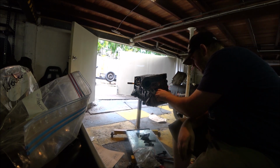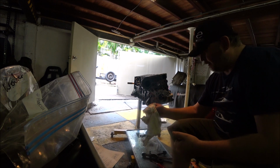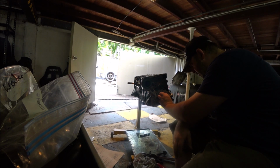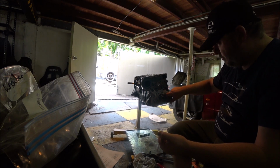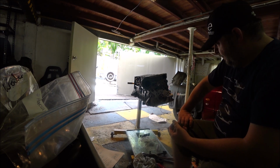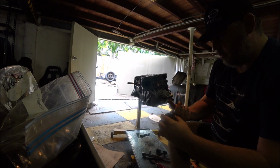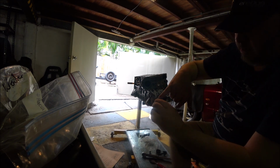Might do is give that a bit of a clean up. A bit dirty. But by that clearing the Woodruff keys, it tells me that they're in deep enough. Yeah, there's witness marks on that where it shows which way it goes. I am going to put some grease on the back side of that, I think, because that's going to spin against that face. It goes there. Make sure that's oiled up. The grooves go to the back, the timing marker is in the front.